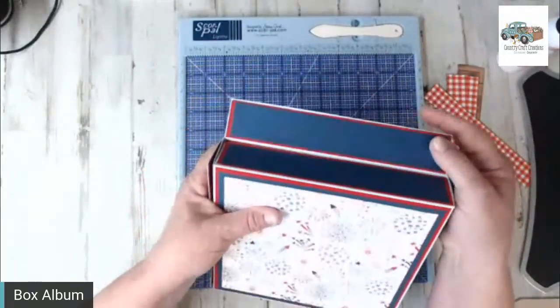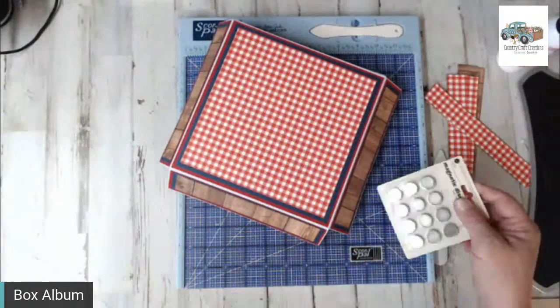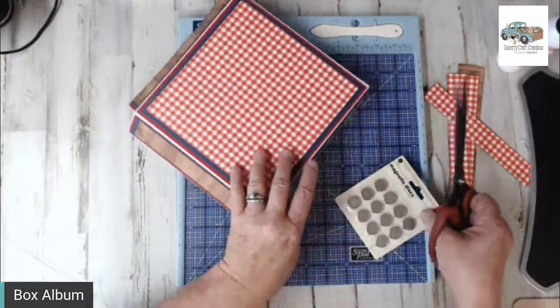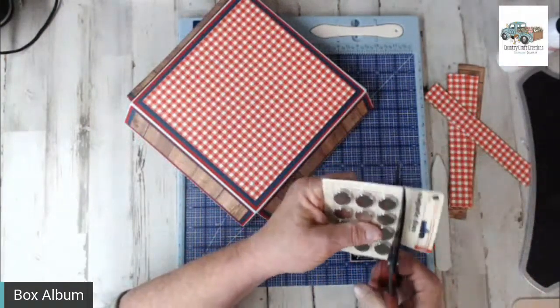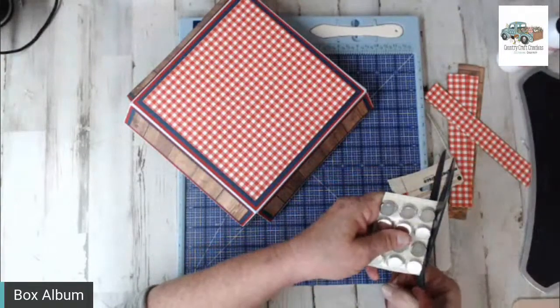So now when you open the flap, these are the pieces that we did not put any of our finished papers on, because we want to put the magnets. So I'll open my basic gray ones.